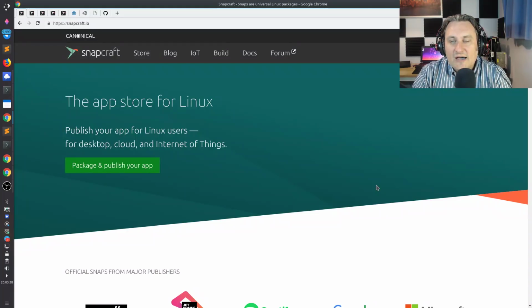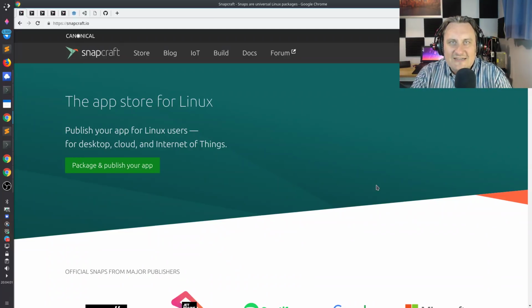And they cover getting started, how to snap applications, why you might want to publish your application in the Snap Store, and go through some technical details of packaging software as snaps. So far we've gone through it at a broad, high level.